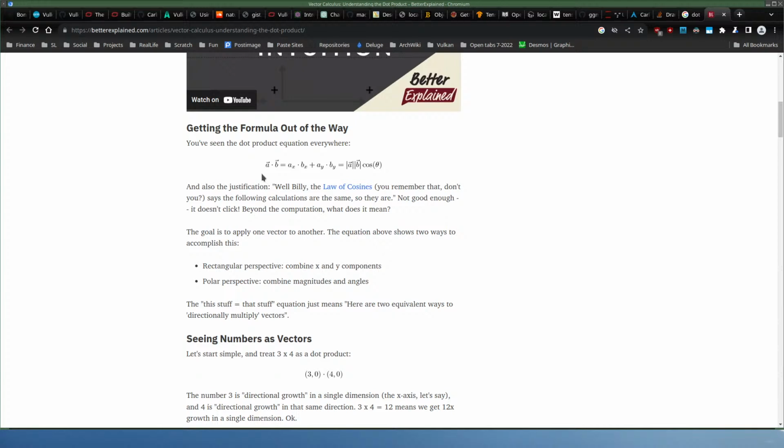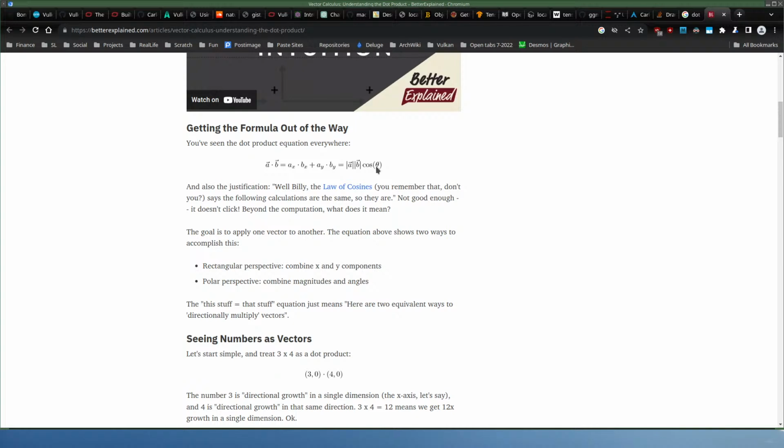This is the most important thing that I'm just using a lot. If you have two vectors and you take the dot product between them, then you just have to multiply element-wise the two and add that. So the first element of both multiplied plus the second element of both multiplied plus the third element of both multiplied, etc. And that then happens to be the length of A times the length of B times the cosine of the angle between them.